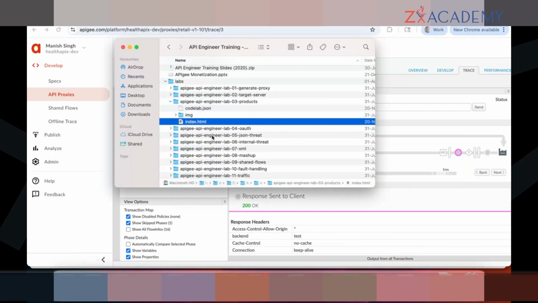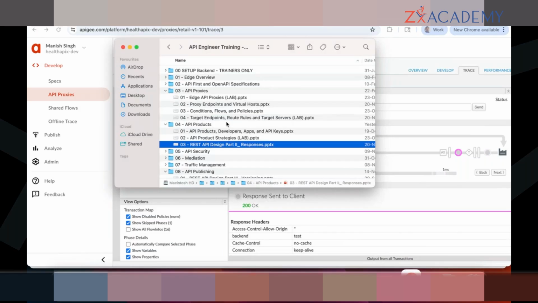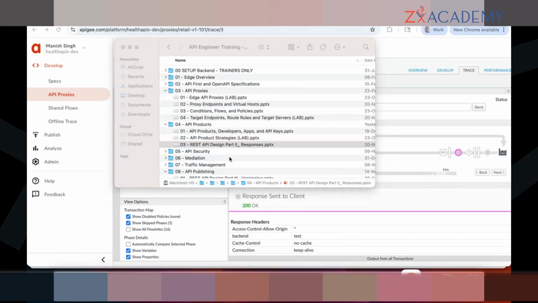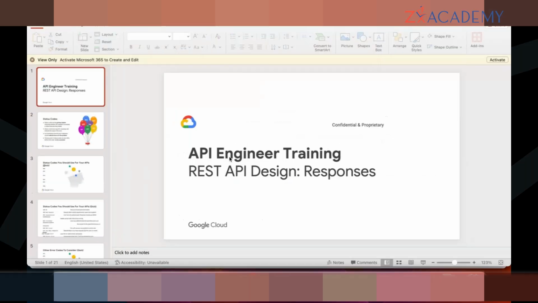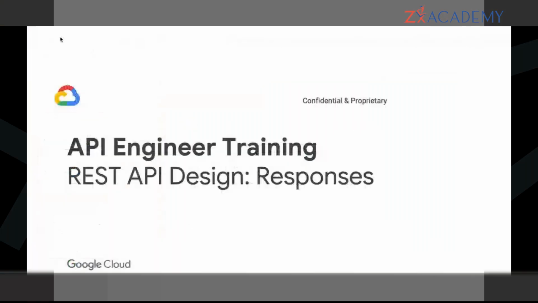So now we have one last part of this chapter. Let's cover this today also, so that at least we can be done with chapter number 4 today. Now this is about responses. In the first part of REST APIs, we had covered only the request part. Now we are going to cover the responses in the REST API.